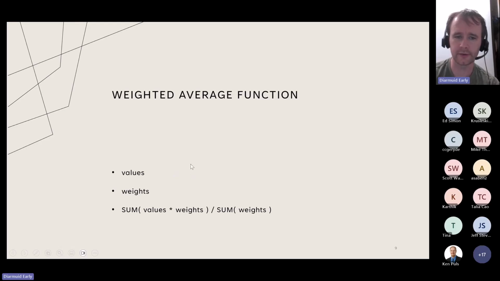So how do we turn that into a Lambda? Just that. So you say Lambda is just the name of the function. The arguments it takes are first the inputs to the function, and the last argument is the calculation. So you say, I want a function that takes an argument called values and an argument called weights and does this stuff with them. And this stuff is written exactly as you would write any other Excel formula, except that instead of referring to cell ranges, you refer to these names from up here.